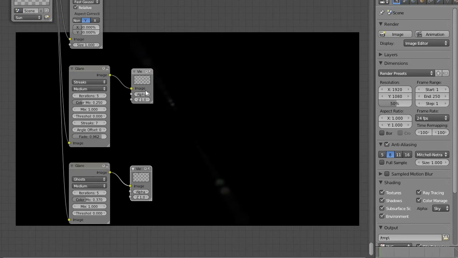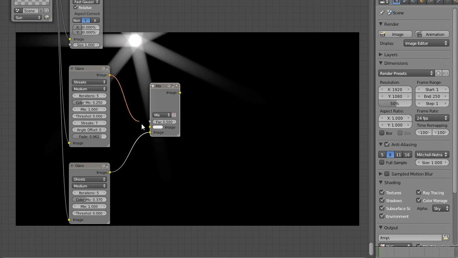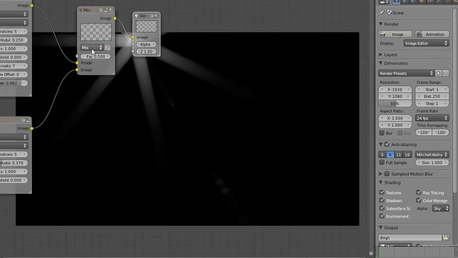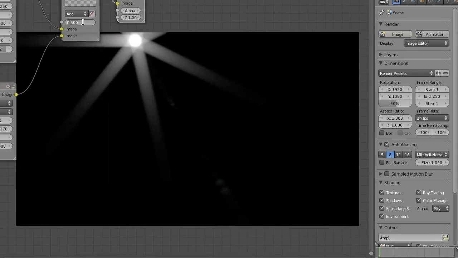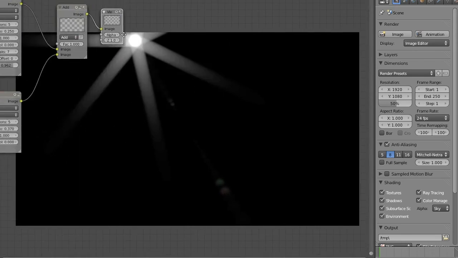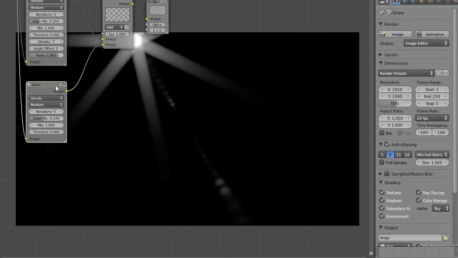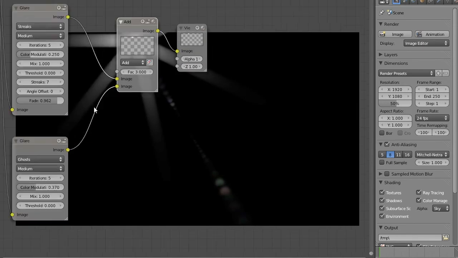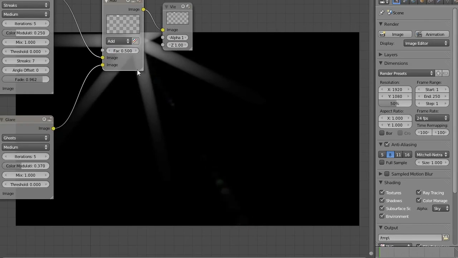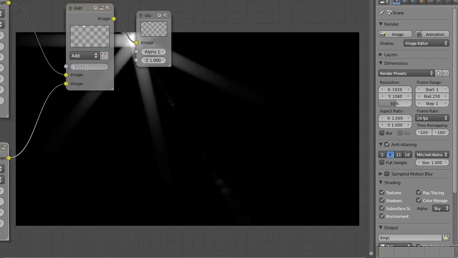Okay, cool. Now, to compile all of these effects together, I'm going to add a mix node. Plug both of these glare nodes into the mix node like that. Add a little viewer so we can see it. And then change the type to add. If you set the add amount to 1, it's basically going to add 100% of that one, 100% of this one, and place them together. If I set this to 3, it's going to provide 300% opacity for the bottom input, which is this one right here. If I set it to 5, it's going to be 500%. Or if I set it to 0.5, it's going to be 50%. That one controls the bottom input. So if that makes sense, hope it does.